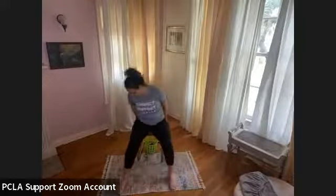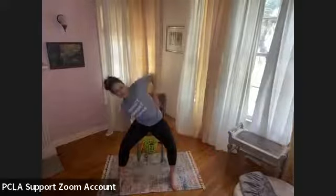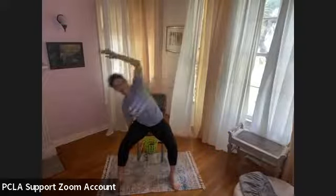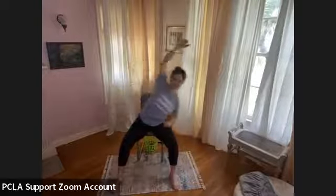Let's go down the side. Again, stretch and reach and pull. Exhale and inhale. Exhale as you reach. Good job. And then we'll take the arms up overhead. Again, if you can't straighten your arms, that's okay. Let's go up towards the ceiling instead of down towards the floor. Stretch and reach. And stretch.